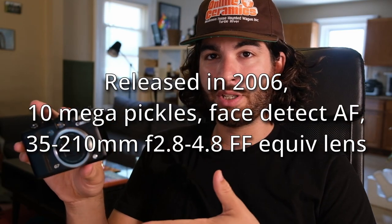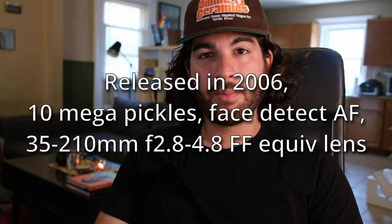I picked this little guy up at a garage sale for 30 bucks — this camera and another film camera, actually. So I'm going to cut that in half and say I paid about $15 for it. Initially I thought maybe it'll be fun to try. My expectations were super low. It's not going to be film, not going to scratch that same itch. But I have it, so I'm going to give it a chance. I've heard pretty good things about this particular model. It's an original Canon PowerShot G7 — people liked it back in the day. It was a big upgrade from the G6, and for what it is, people give it high praise.